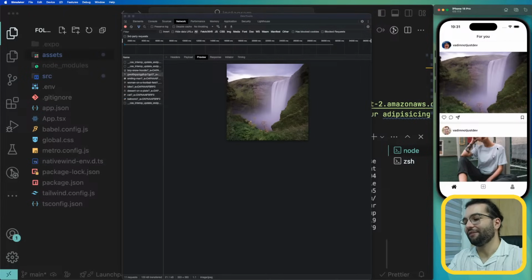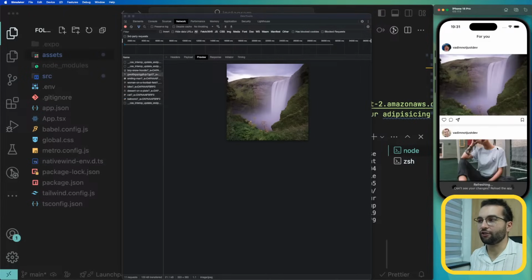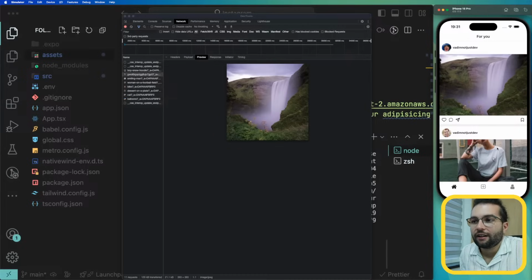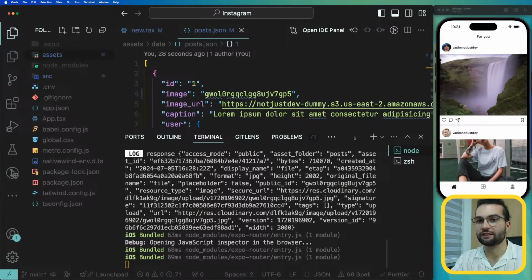Imagine how much faster your application will be, and you're going to send way less data over the wire. That's going to improve the speed, the performance, and the costs of your infrastructure. Especially for users joining from locations where they don't have a very good internet connection, optimized images are a must. Actually, this is a must for any application.